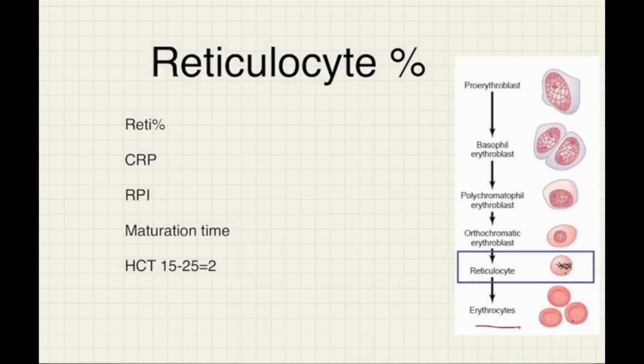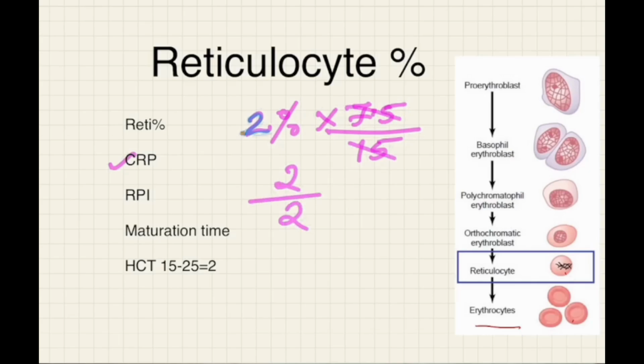But the problem is the reticulocyte count can be misleading, especially when the number of RBCs are less in patients with anemia. So we go for corrected reticulocyte count. So how will you do the corrected reticulocyte count? Think that a patient has a reticulocyte percentage of 2%. We will do a correction for the anemia, that is hemoglobin or hematocrit. So this will be multiplied by the patient's hemoglobin, take it as 7.5, divided by the normal hemoglobin. Instead of hemoglobin, you can use the hematocrit also. So here it will be 2 by 2 is equal to 1%. So the corrected reticulocyte count is always lesser than the reticulocyte percentage.